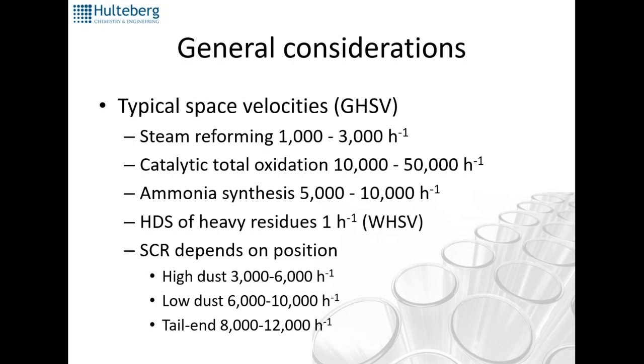decent conversion. If we put it in a low dust position, we can increase the channel density, or the amount of catalyst in the system. We reach somewhere between 6 and 10,000 inverse hours, and in a tail end without dust, you can go as high as somewhere between 8 and 12,000.